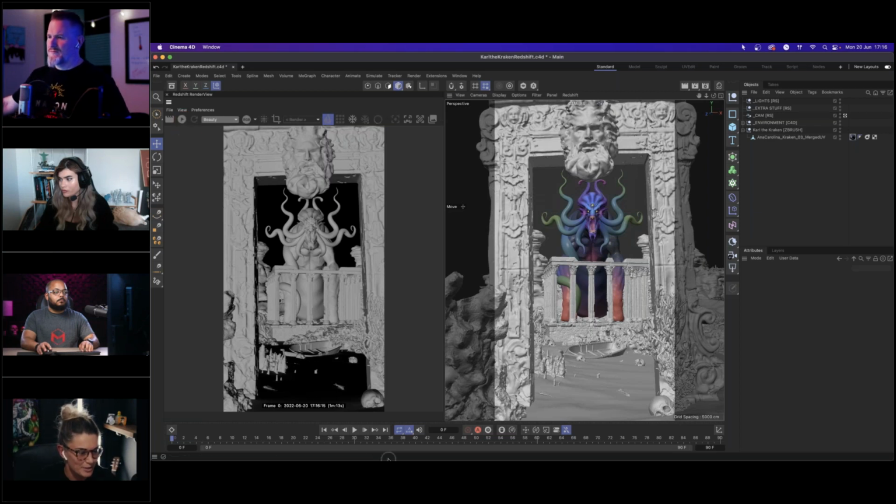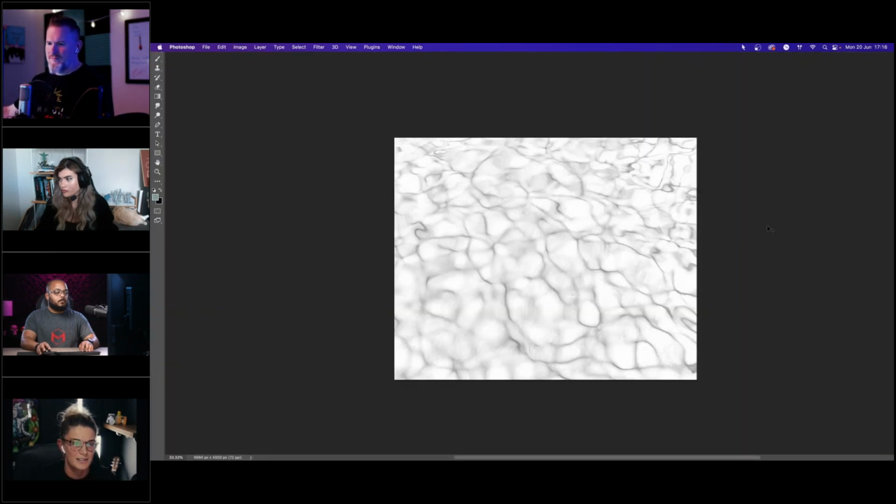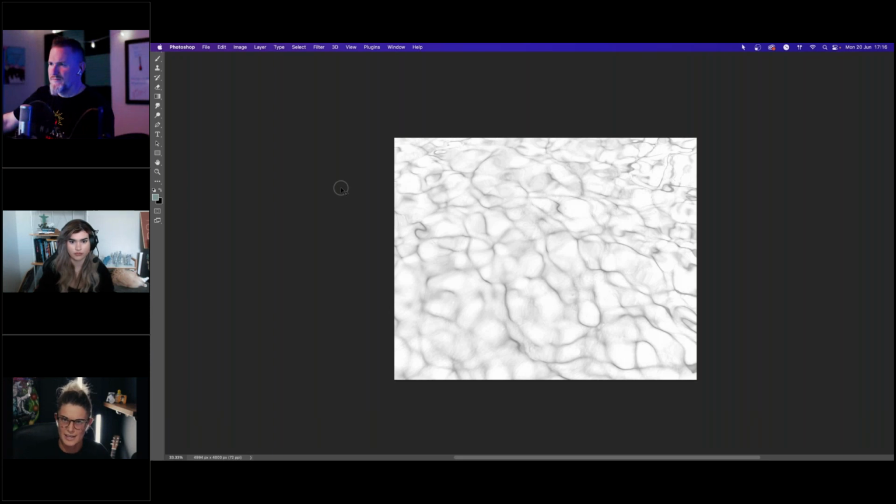The first thing I'm going to do is show you in Photoshop. This was just an image texture, and all I did was make it look a bit more black and white, because originally it was a normal blue looking texture. I saved this out as a normal JPEG file, and then I can load this into my area light, and it's going to help me create those shadows on the surface of our sandy terrain.